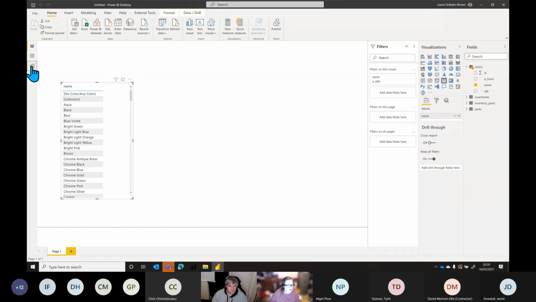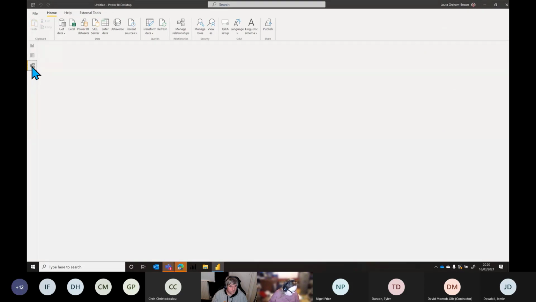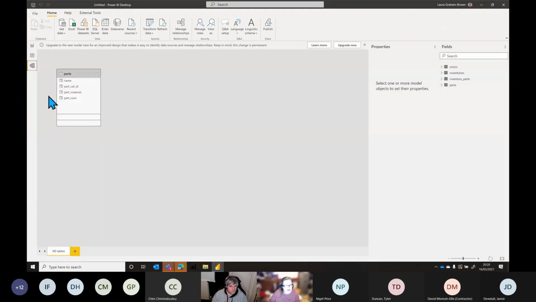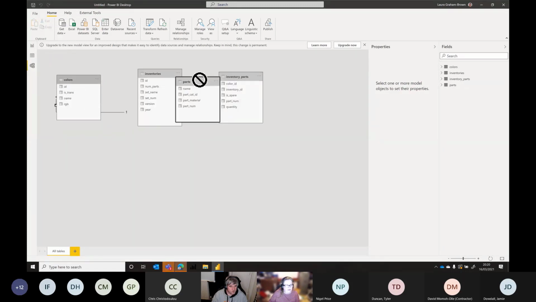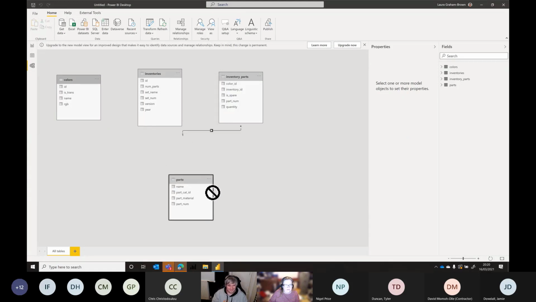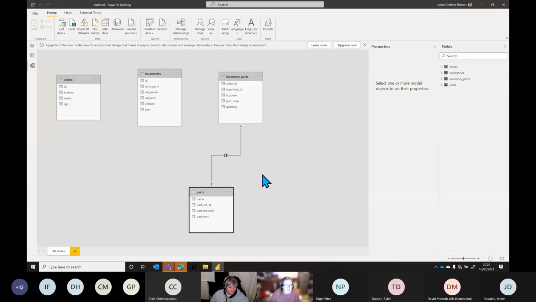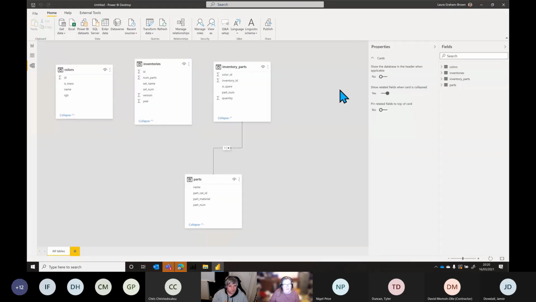And inside our modeling, oh look, it's stupidly put them all on top of each other. I've never seen it do that before. So I talked about Power BI having some updates. One of the changes is how this page looks, and at the moment it's in preview, so they warn you about doing the upgrade. You might as well upgrade now, because sooner or later it's going to become compulsory. And it's all gone white, and they've changed these little icons here.